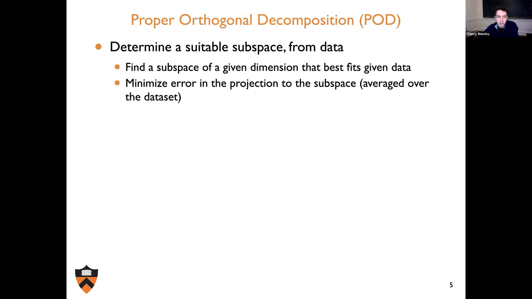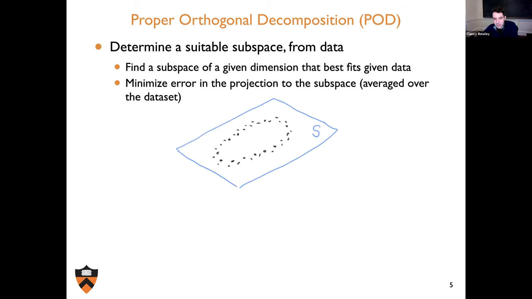Okay, so what is POD? POD lets you determine the subspace, the blue plane, from data. So it finds a subspace of a given dimension you specify that best fits the data in the sense that it minimizes the error in the projection. So in this case, it gives you directions. These arrows denote directions, V1 and V2. You could think of those as kind of the principal vectors of this ellipsoid that your data spans. And those two vectors will span the subspace S. So that'll define the subspace S. And those vectors in POD are called POD modes. This is the same as principal component analysis, if you haven't heard the word POD.